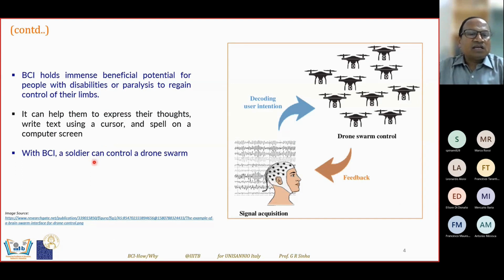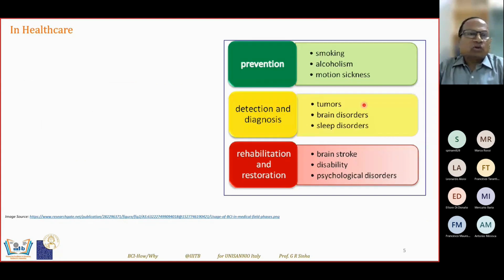And then with BCI, a soldier can control the drone swarm rather than covering the entire region geography by all the soldiers. The drones can be deployed, and the drones, you all know it very well, are equipped with a lot of vision capability, computer vision capability. So they are already capturing the vision related data. But under a number of unseen circumstances, the movement, the tracking, or the control of drones could be an important issue that is a security threat. So keeping this in mind, the brain can control all these drones.